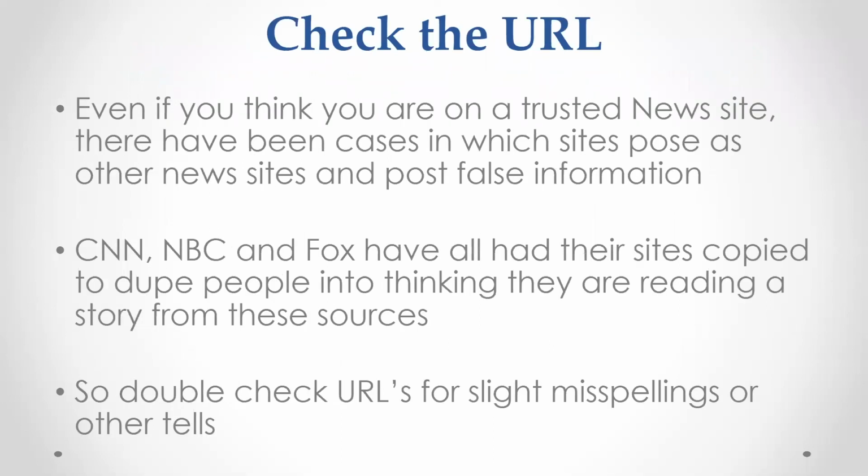Even if you think you trust a news site, there are also other ways that you could possibly be a victim to misinformation. For example, CNN, NBC, and Fox have all had their sites copied and duped by other people. So what that means is that someone will create a URL that looks very similar to the URL that CNN or NBC or Fox may use, and then they try to copy what the format of the news site looks like, and they will post misinformation on that.